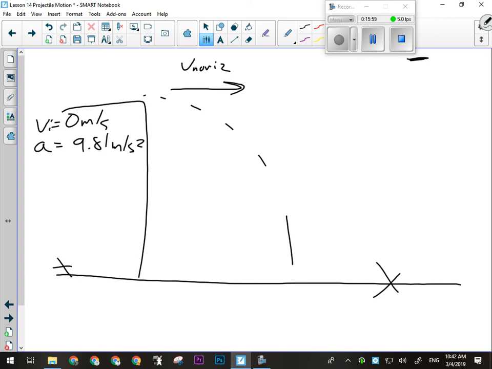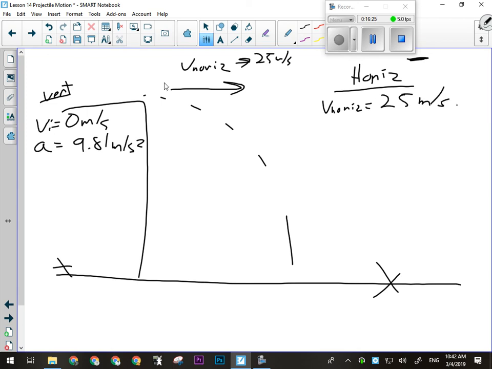Okay, from a horizontal standpoint, what I usually do when I'm doing a question like this is I just put the horizontal information over there. I put the vertical information over here. I keep them separate. Okay, from a horizontal perspective, all I have is how fast was it going when it drove off the cliff. So maybe we could say it was moving at 25 meters per second. Well, okay, that number's not going to change. It's not VI, it's not VF. There's nothing that's going to speed it up or slow it down horizontally.